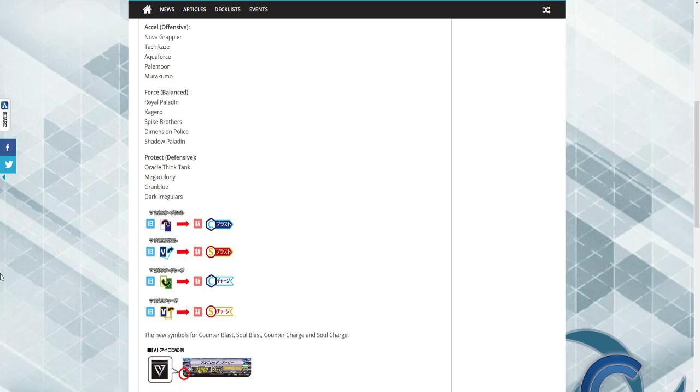I understand that the old ones were nice, but at the same time, this just looks better instead of trying to memorize this is that, this is that. Teaching new people made it kind of hard. For the symbol to be much more clear on what it does is easier to remember. Obviously, I'm assuming it'll say C for Counter, S for Blast, C for Charge, S for Charge. That's what I am assuming those are going to say in English. And again, I like that. That makes sense. It's logical.